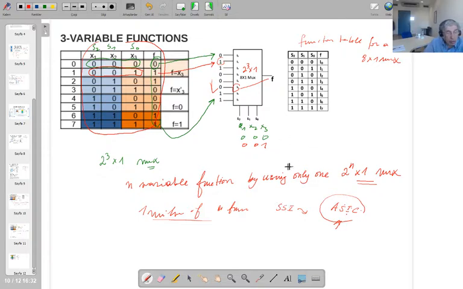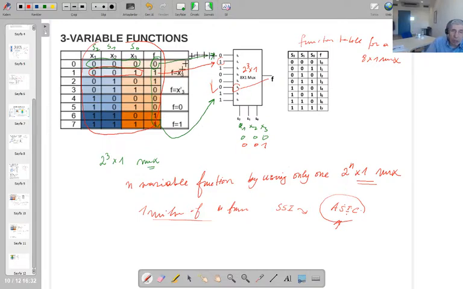Assume that you need a function to design for your prototype production. Prototype production means in the research you need a circuit. For this specific research, you're not going to produce many of them. So in this case, you don't have to spend time to find the minimal function.